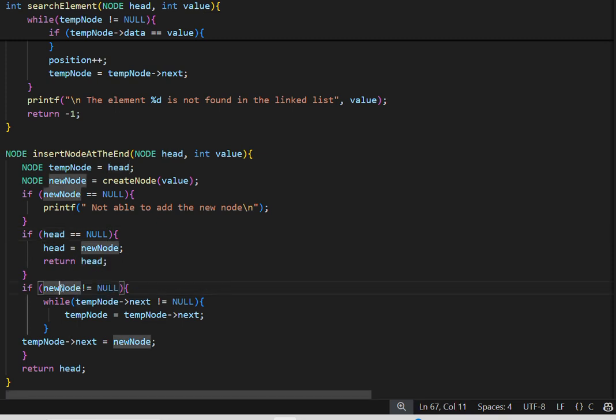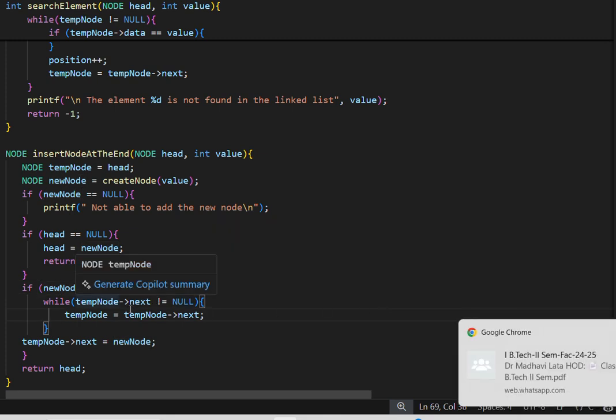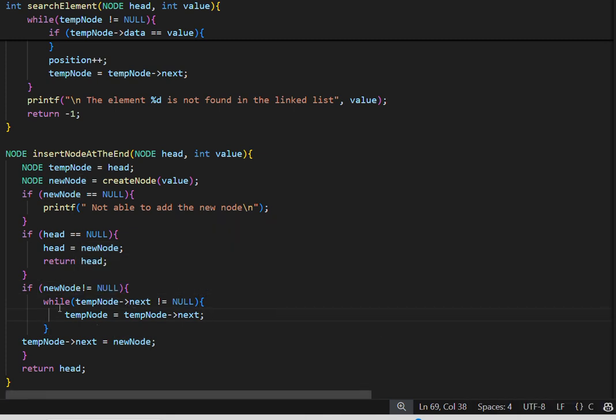If the head is not null and the new node is not null, then it will check this condition to reach the last node.